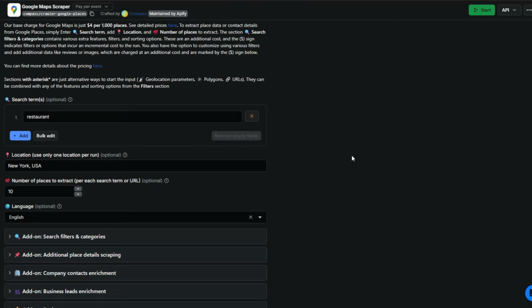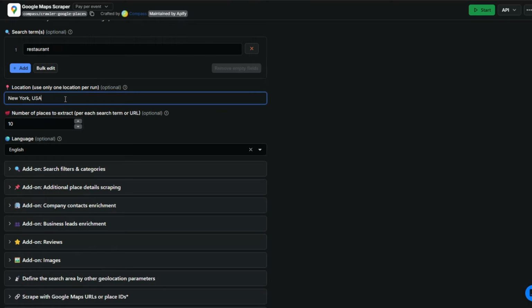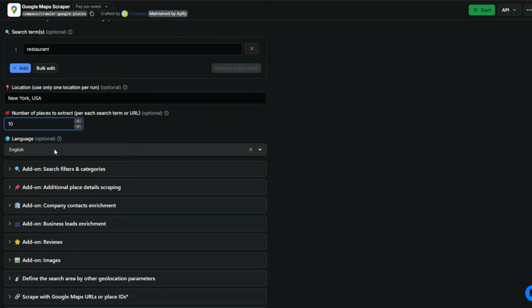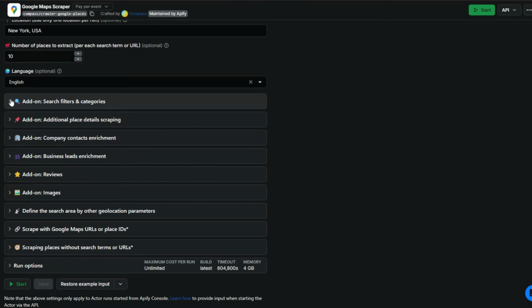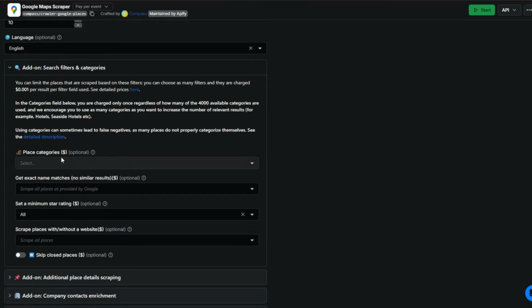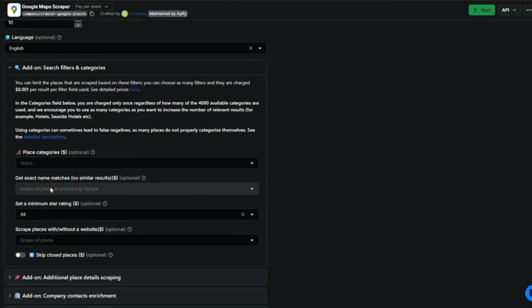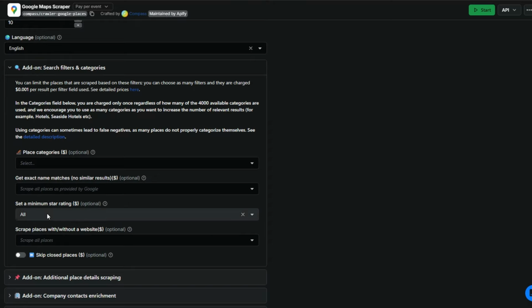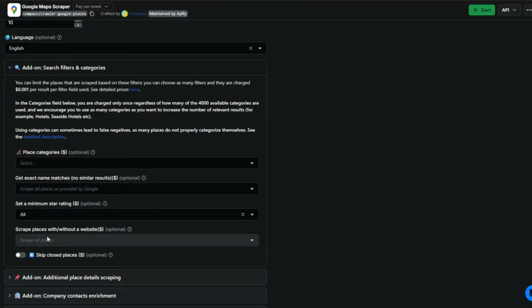All we have to do is add a search term right here, the location we would like to scrape the leads, and the number of leads I would like to scrape right here. You can also add the language over here. You can also perform a filter over here by adding the place category. You can also get the exact name matches, set a minimum star rating, or scrape places with or without a website.